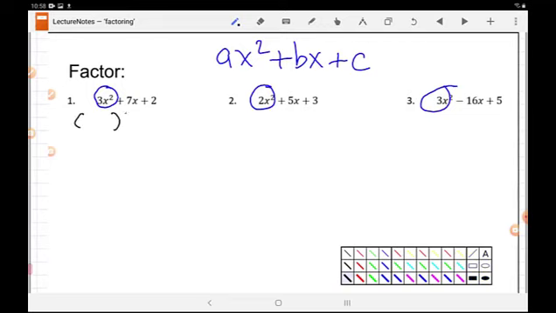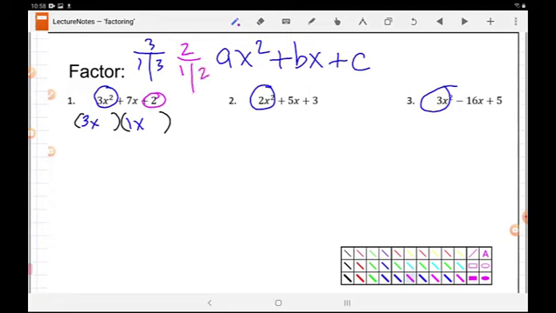Same method, it's just going to make our work a little bit harder. So how do you get a 3x squared? What times what? So we're like 3x and a 1x. And let me write that down real quick. Again, we're going to use the same method, but now we have a number there. It used to be a 1, now it's a 3. So the factors of 3 are just 1 and 3. Alright, not too bad. And for the last term, what are your factors of 2? It's going to be 1 and 2.